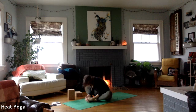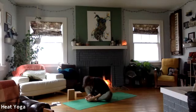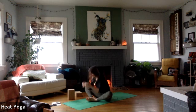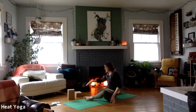You can keep this interlace grip around the toes as you try to press the knees down. You can always find the elbows to the inner thighs to help that action. Inhale, coming up. Exhale, sweep the right leg around with or without hands.